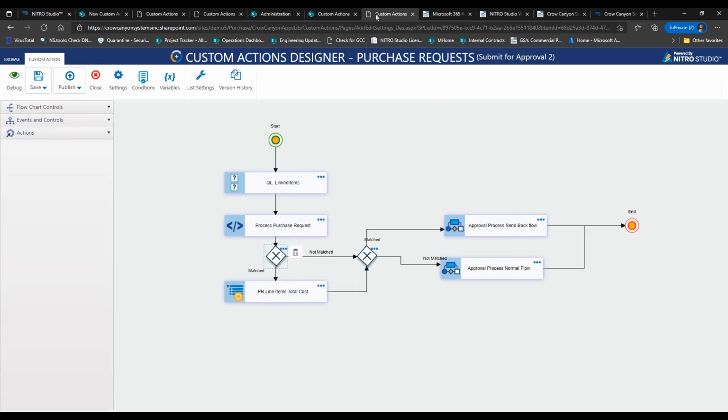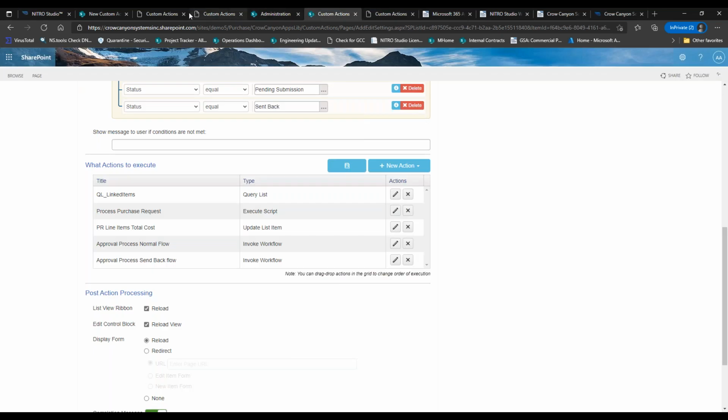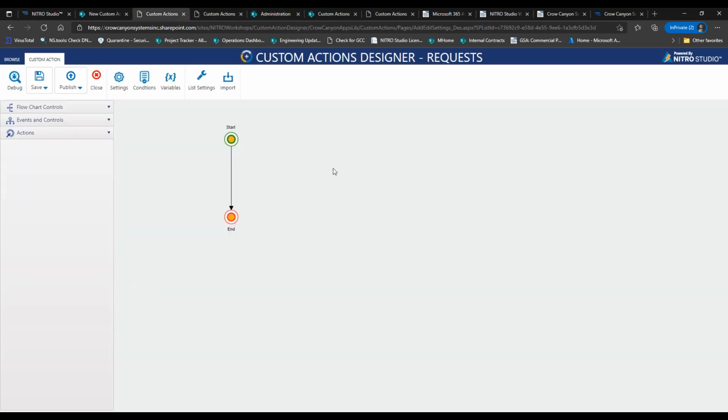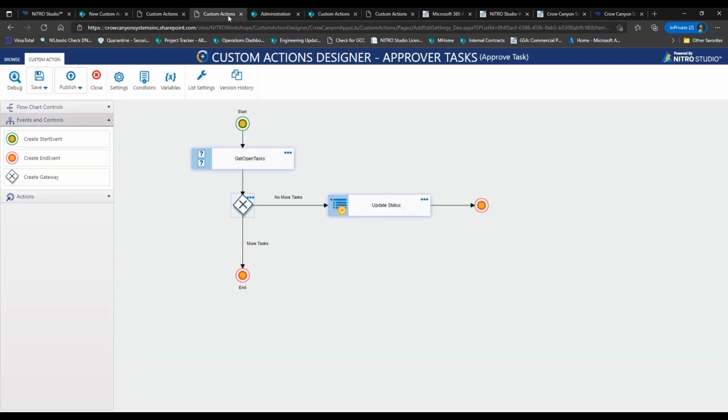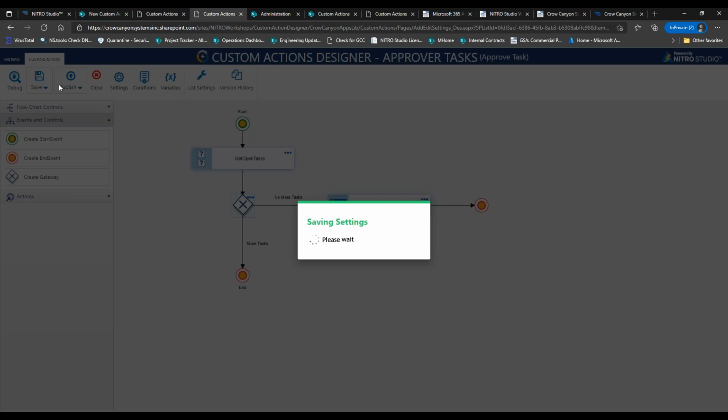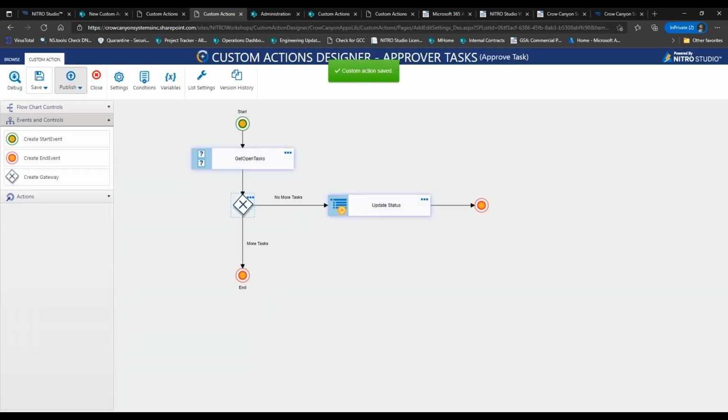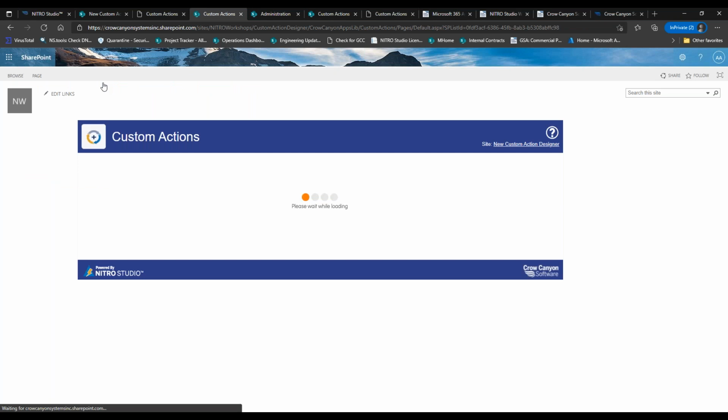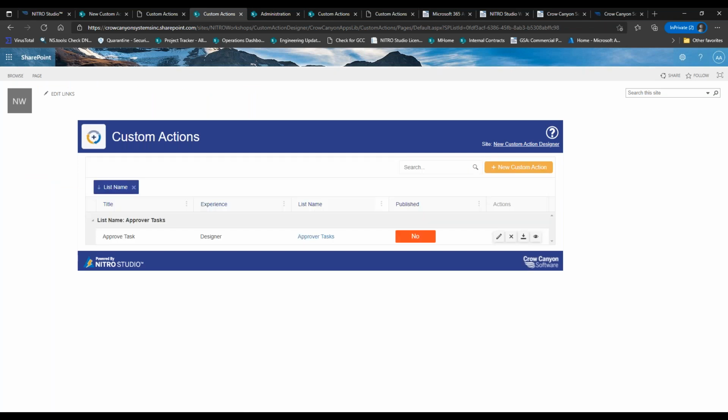Hey, one thing, if you go back to the main screen, I want to point something out here, James, of the custom actions. Yeah, the base screen, the main screen. Close out of this. The other point is this is kind of a lot of fun to work with. It's very visual, you can move it around and get very creative. But I want to point out that you can also move where it says list name. You can group these differently than just list name.